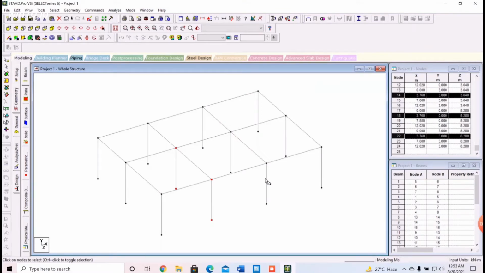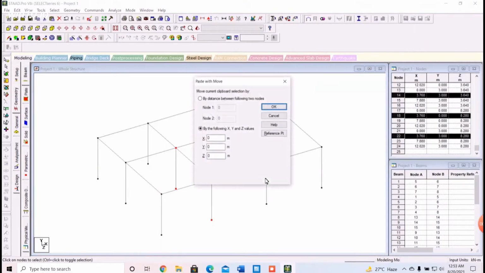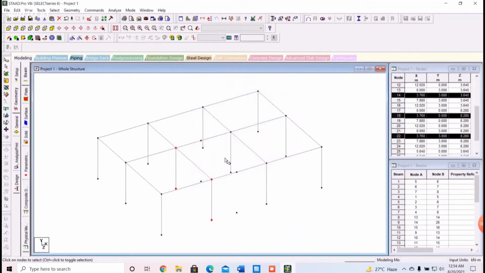So press Ctrl C, Ctrl V, and we have to copy paste in our positive X direction, 1.88 meters. So I will click OK, and now we have drawn 4 nodes.